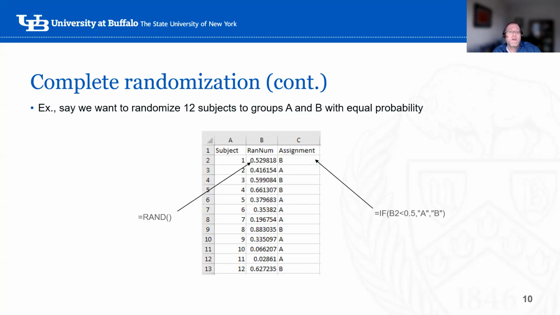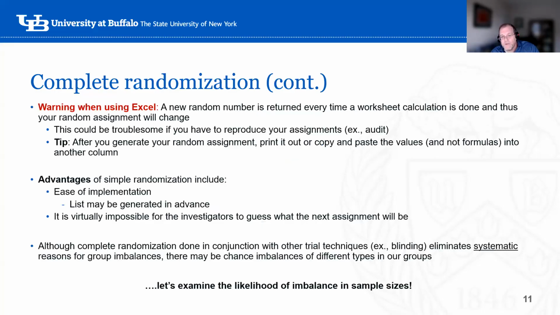Pretty straightforward. One thing I do want to caution you about, if you are using Excel, and this is one of the drawbacks of using something like Excel for science and for analysis, is that every time I open up that Excel workbook, it's going to redo those numbers. It's just an artifact of that random function. So what I would recommend is that when you first generate that randomization column with the assignments of A and B, copy and paste not the formulas, but the values. That way, if you open up that spreadsheet again, those assignments won't change.